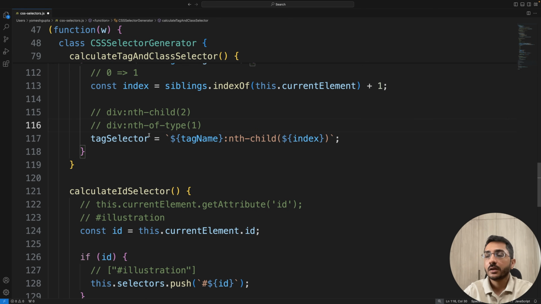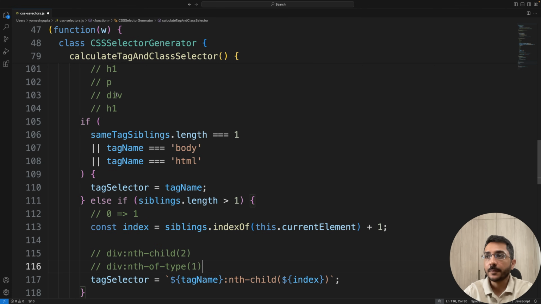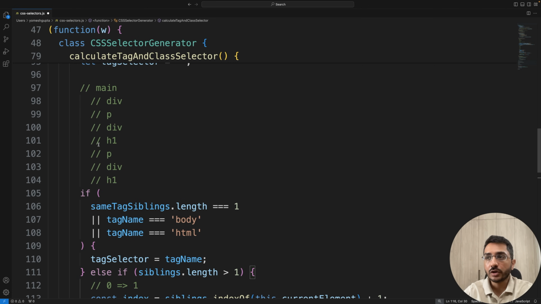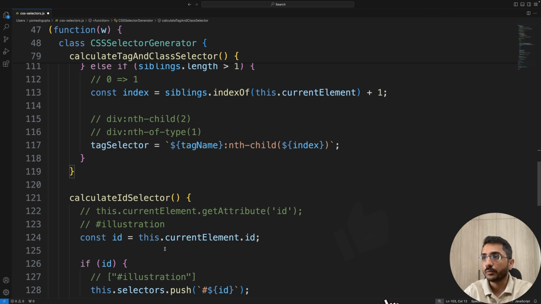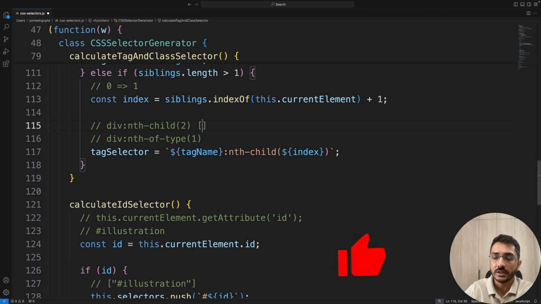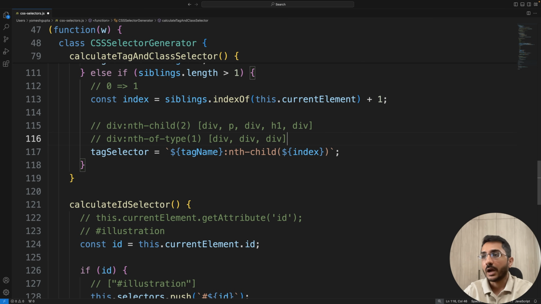But in this case, when we say nth-of-type, we consider the children of the parent that are of type div. We will just consider this one and this one, which is present at the first position. So the sample size would be div, h1, div and so on, and in this case it would be just div and div. Ideally this is more specific and might be more optimized, but we'll see if that makes a difference.